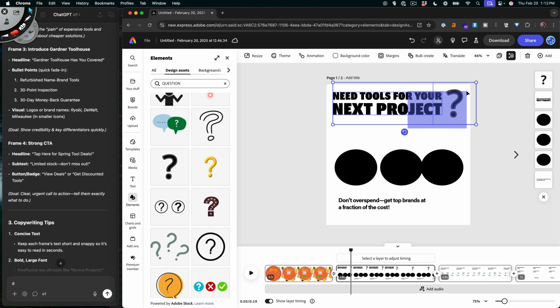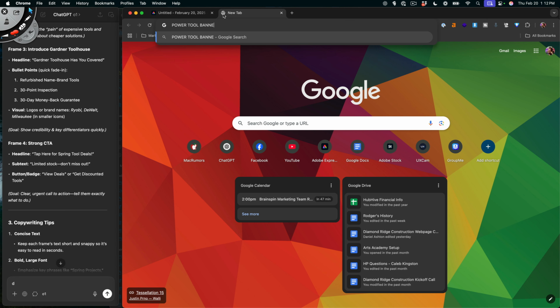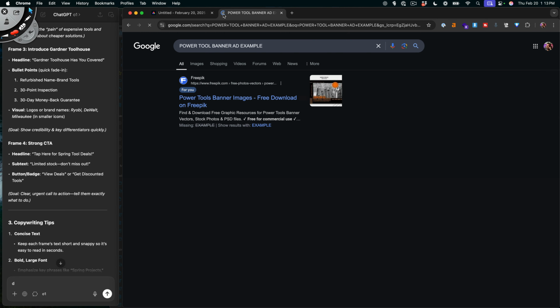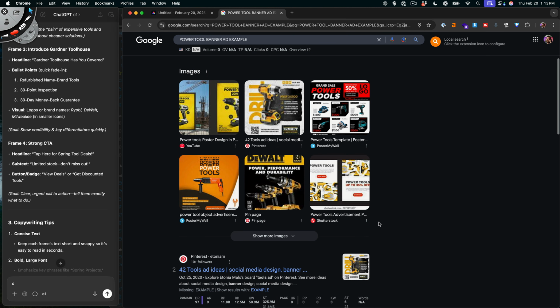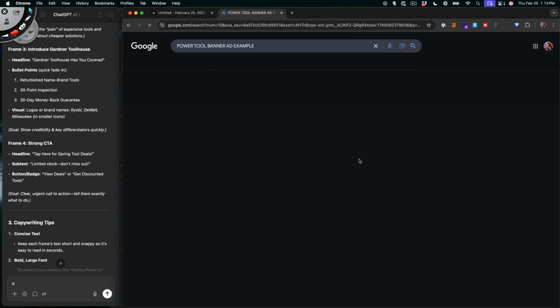That's a great start. And so you'll say like power tool banner add example. Let's just see if there's power performance. Let's go to images.